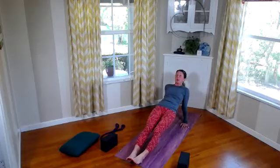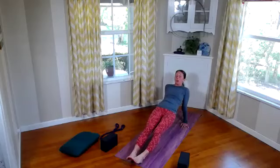Just breathing through that, trying to keep our pelvis lifted. We did about 6 to 8 breaths on the other side, and we're going to do about 4 more breaths right here. So let's inhale it deeply and exhale it out. And inhale it deeply and exhale it out. 2 more times. Inhale it deeply and exhale it out. And 1 more time. Inhale it deeply and exhale it out.